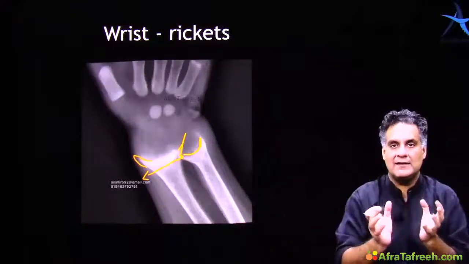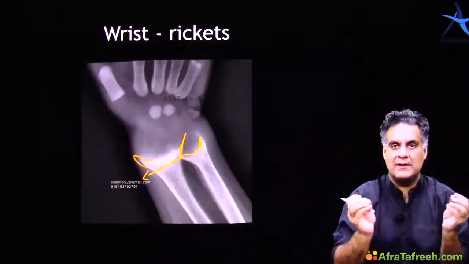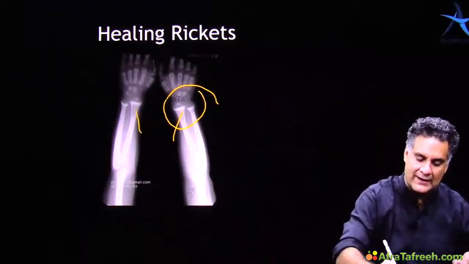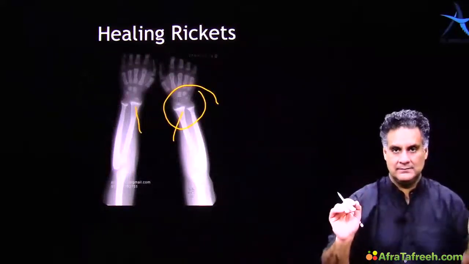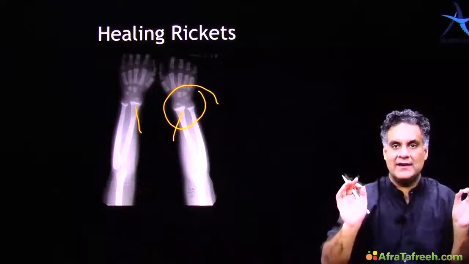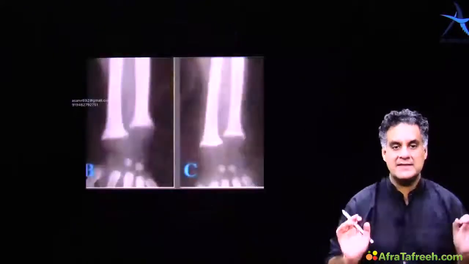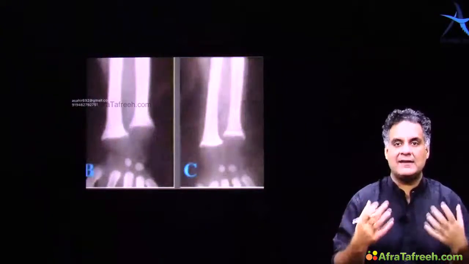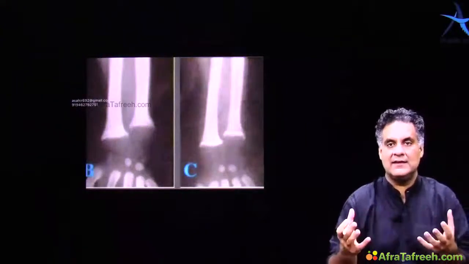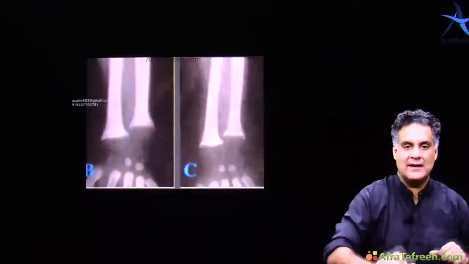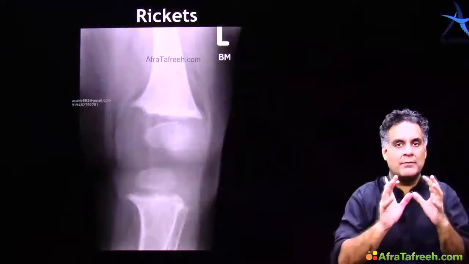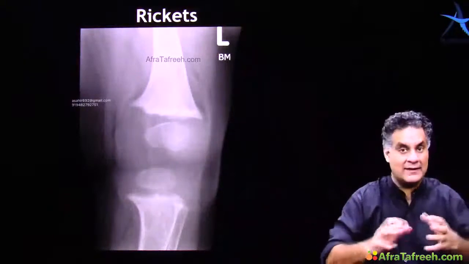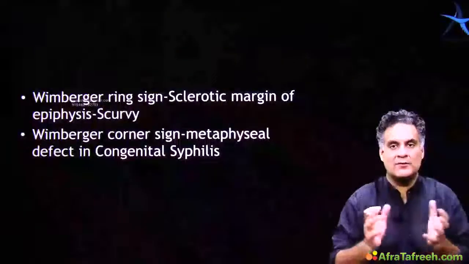So when you look at rickets and you give calcium and vitamin D to the patient, you will see the sign of healing, the white line of Frankel. This white line of Frankel indicates it is getting treated. Whereas B and C, B is active rickets, C is healing rickets. And when I look at rickets, broadening, widening. So the wrist is usually rickets, but at the knee, sometimes they talk about scurvy, sometimes rickets.